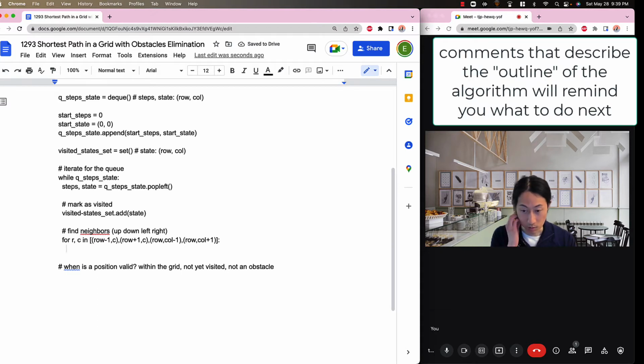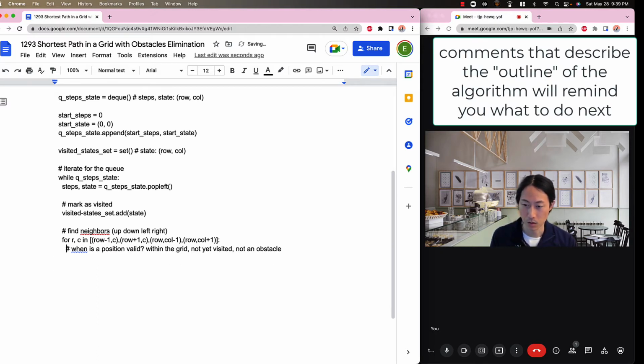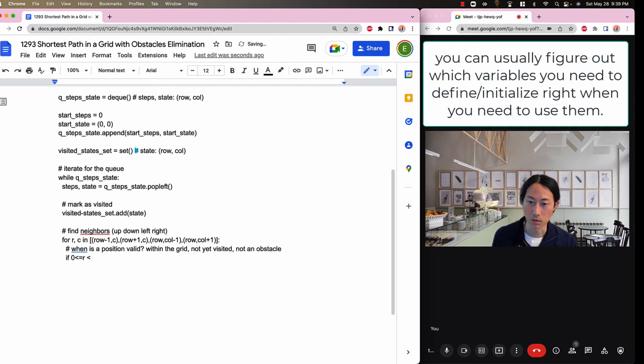Okay, so for each of these neighbors, what will I do? I want to check that it's in bounds. So the three things, when is it valid? All right, so if it's in bounds, that means that it's greater than or equal to 0, and also less than the end. Okay, so I need to actually get the number of rows and the number of columns.